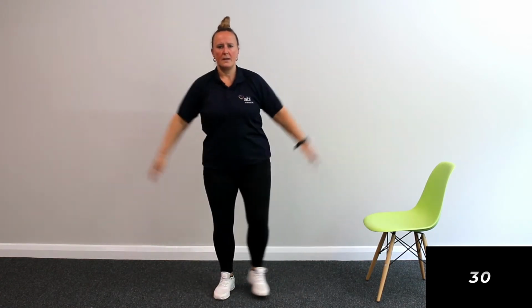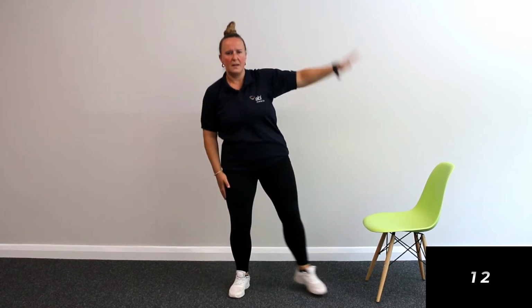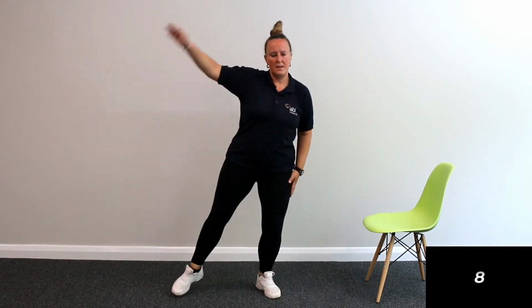If it feels too easy, bring in both those arms. And again, you can go as fast or as slow as you feel comfortable. And you can change at any time. Just take the time. And relax.